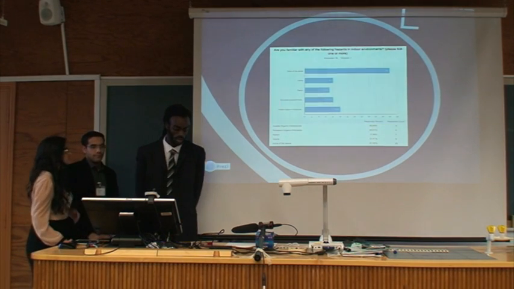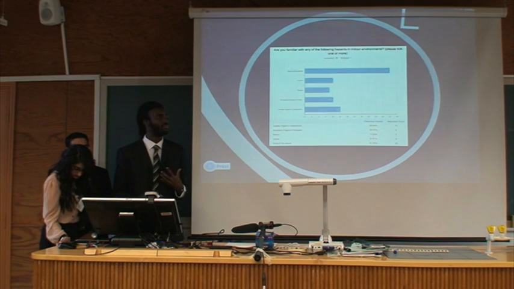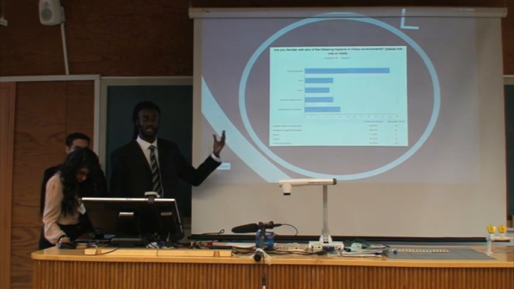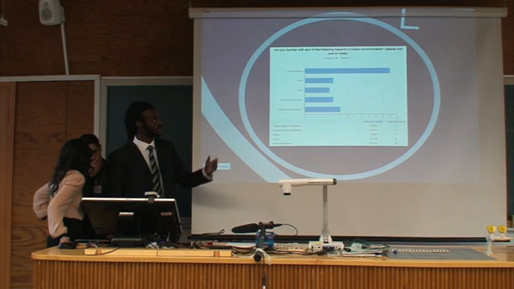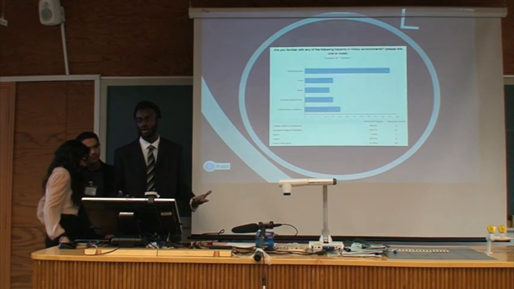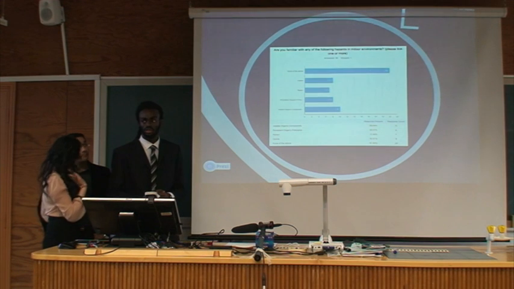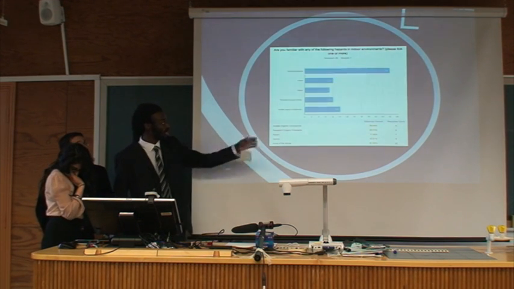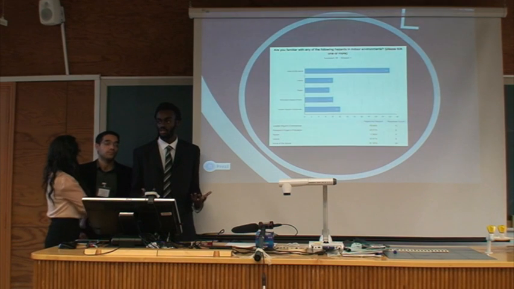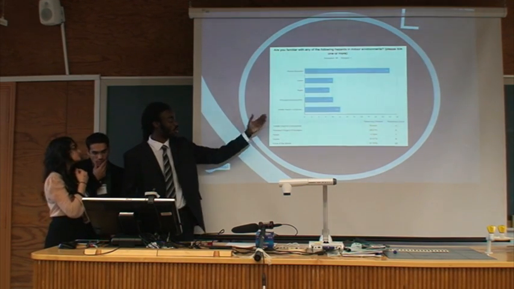The following question looks at gaining feedback as to whether survey takers are aware of the following hazards of indoor environments. And as you can see from the results, most of the survey takers were not aware of the following hazards in a building. To be exact, 62% were not aware. These options were gathered again from our research, as we've done earlier on, such as volatile organic compounds.